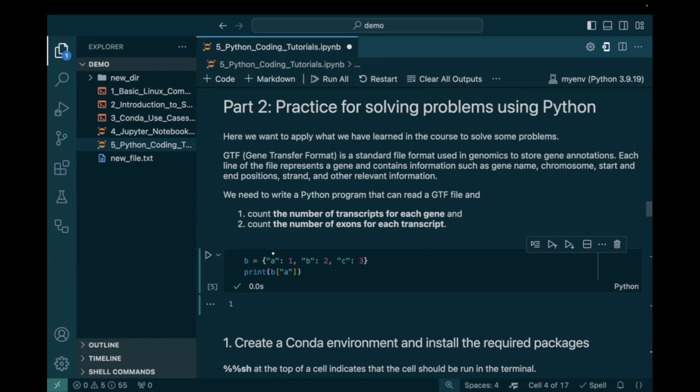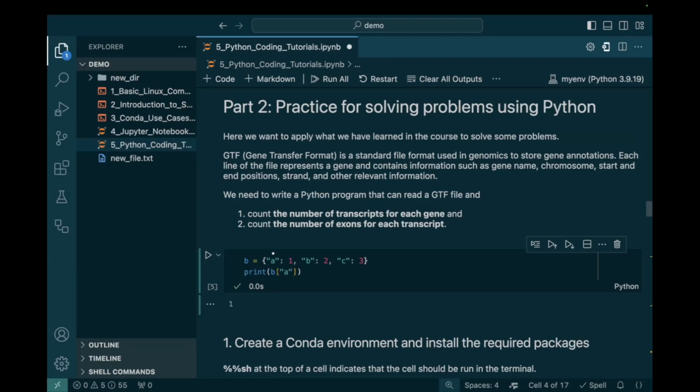Now I want to give you a task. Let's think about it together. In this GTF file, we want to count the number of transcripts per gene. For each gene, how many transcripts do they have?